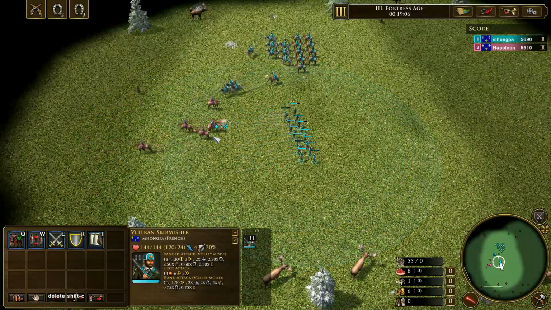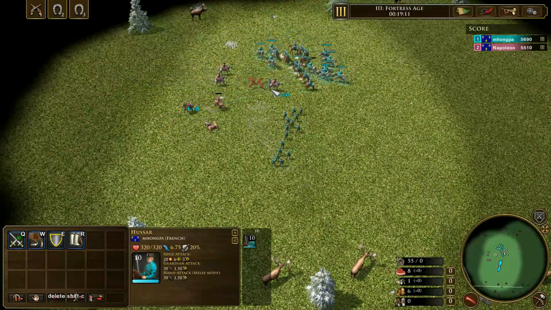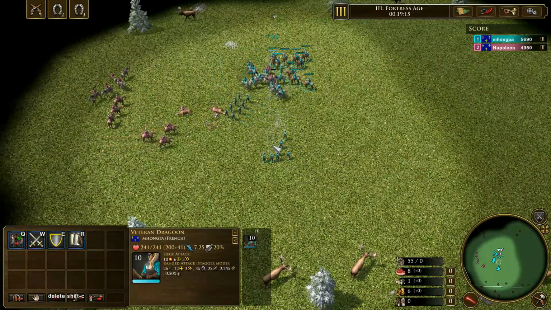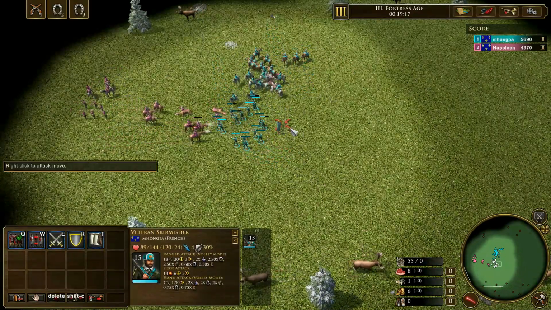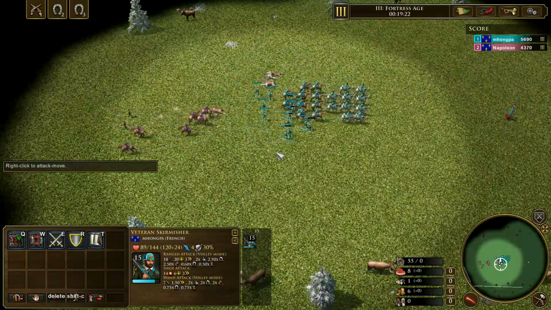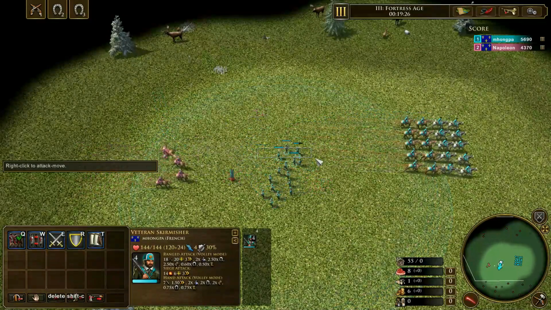Since this one's low HP, we can efficiently use our resources. And now you see, realistically, the computer should be running in with all of its units, but it's not. So something else to note. So we're just going to kill all these goons, and I'm going to show the skirm comparison real quick.